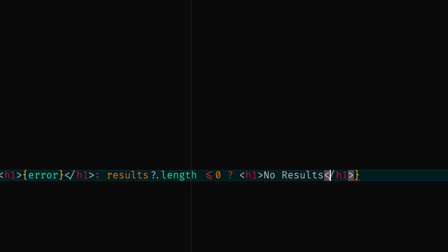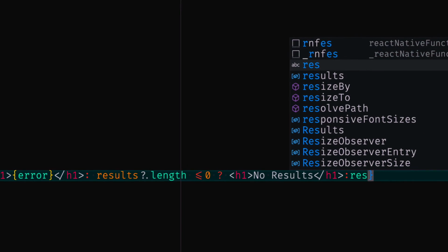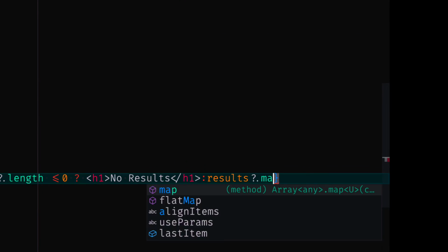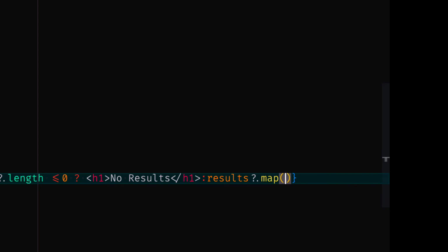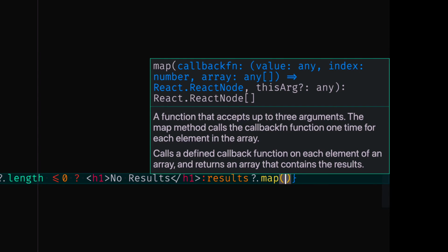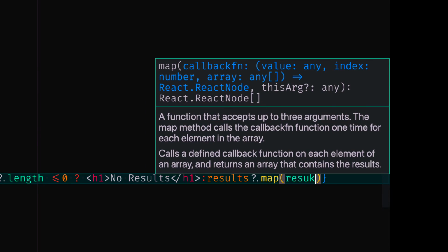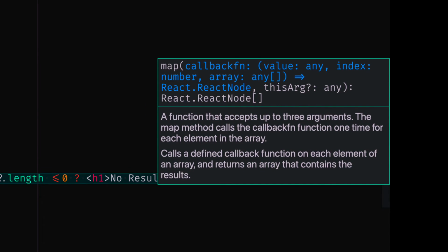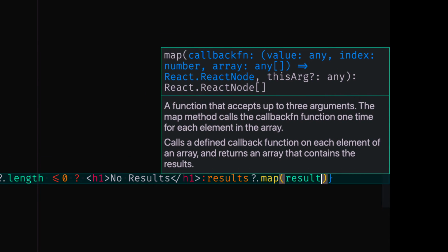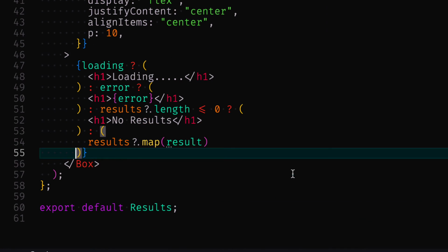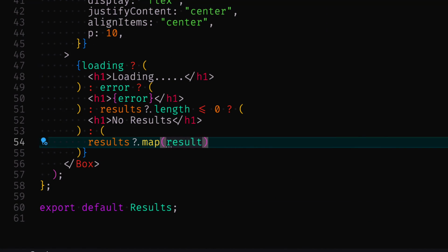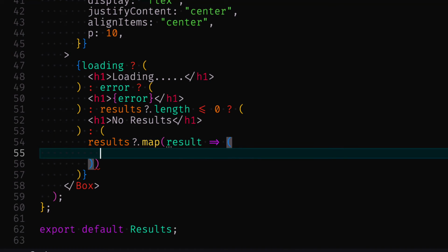But if there is a result, then we can take the result here and map through it like that. Here we get the result, or the term, so just result. Let's save it and bring it on the next line. Now let's render some JSX here.